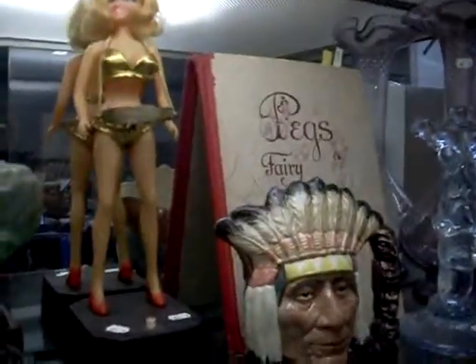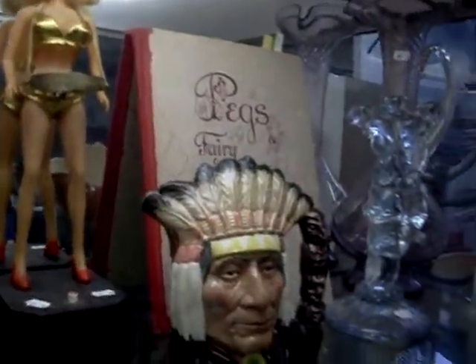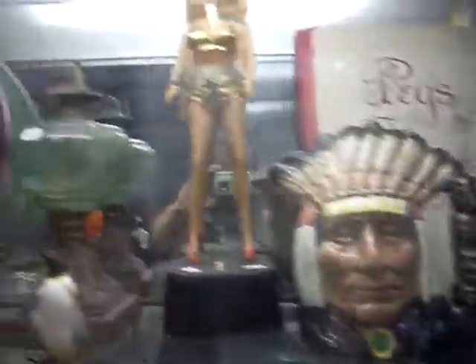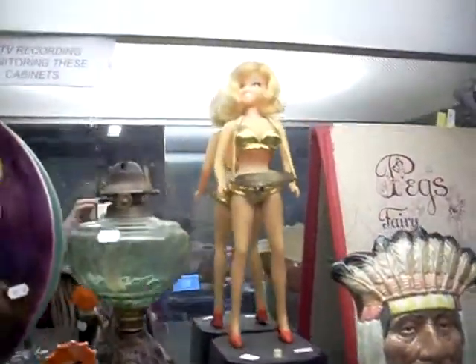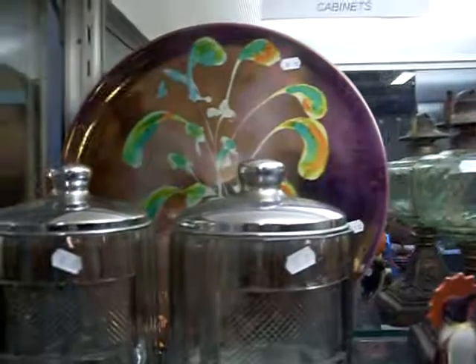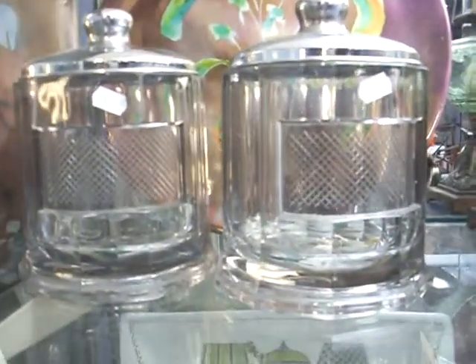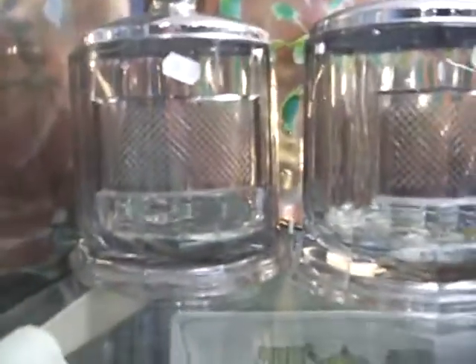I've got some nice bits at the top. Peg's Fairy Book — first edition. Another nice big bit of Italian glass. Josephina Crosno. Miles Johnson. Dalton Character Jug. The Go-Go-Girl cocktail mix is fantastic. Nice big Greg Daly luster charger. The old sort of milk bar confectionary jars — nice with the little textured bits across the front where you could stick an old label for humbugs or something like that.